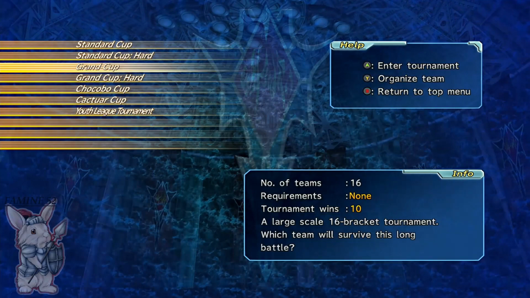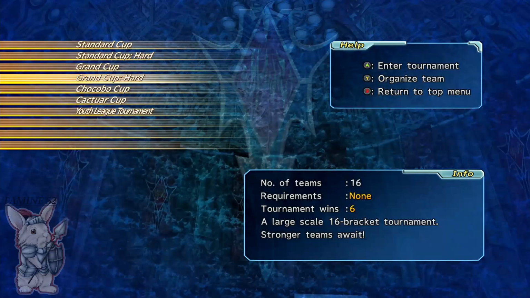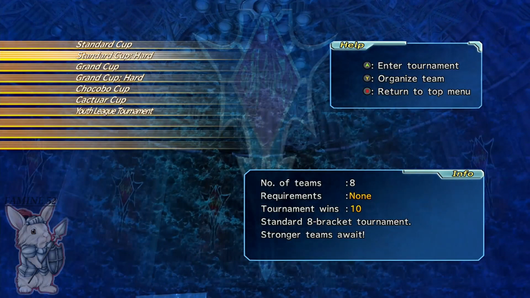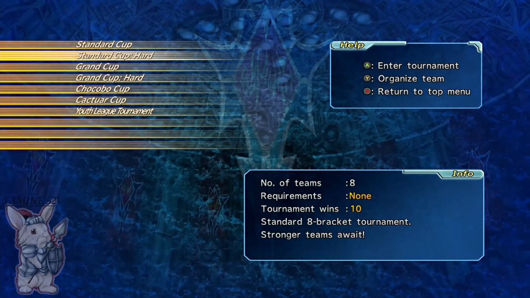Now in the Standard Cup hard and in the Grand Cup, as well as the Grand Cup hard, we unlock a few teams that we are going to be using to level up our party for the most part. The first one is going to be a Black Chandelier. And one of the easiest ways to take out Black Chandelier is just have all 3 of your party members on Psychic, because it basically insta-dies to the telekinesis spell attack, whatever you want to call it.